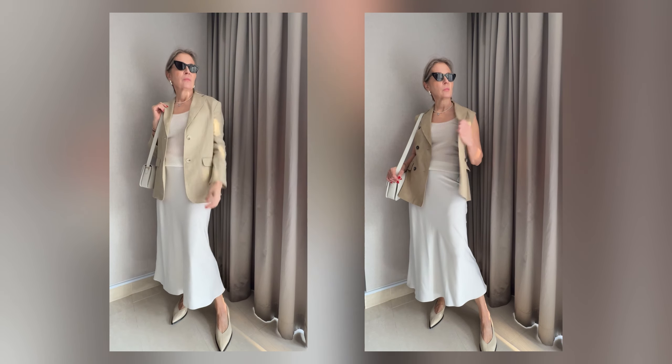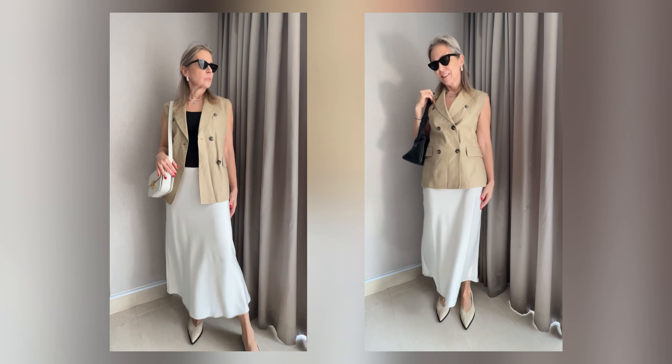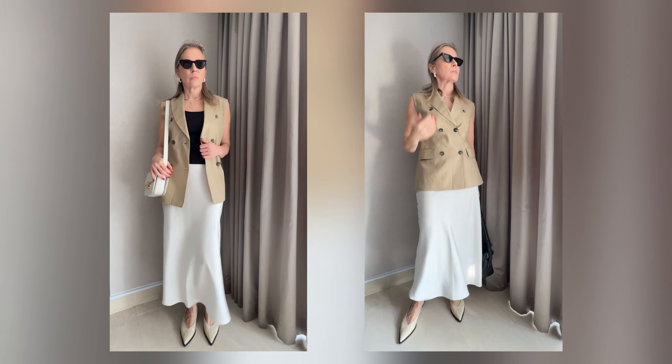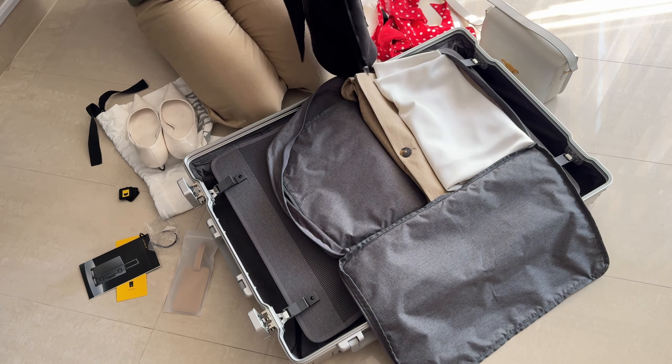Second, I'm packing my white satin skirt. It's a perfect choice for summer — it's white, and it's very feminine yet looks very, very professional. I can easily style it with all my tops. It looks gorgeous with the off-white tank top and my linen blazer, or I can wear my sleeveless waistcoat. I can also wear it with my black top — it looks beautiful as well. Or if you wish, you can wear it without anything underneath and it will still look very nice, stylish, and professional.